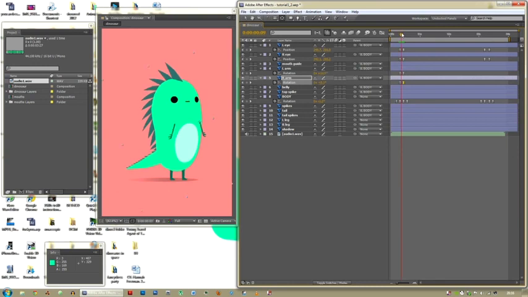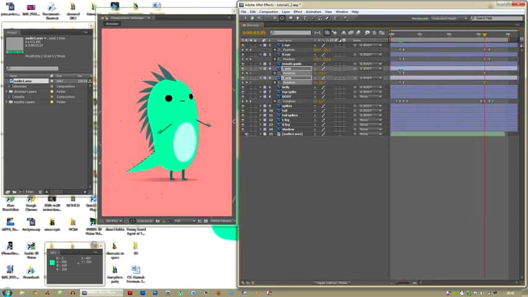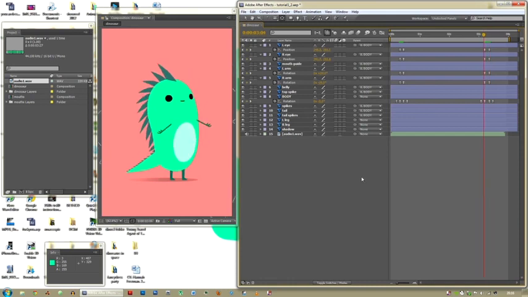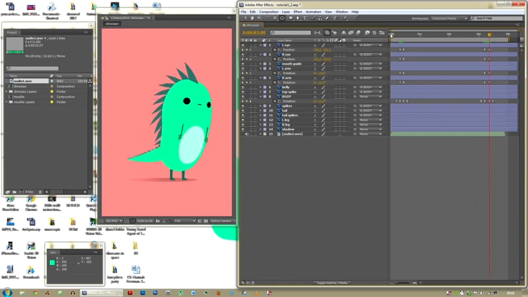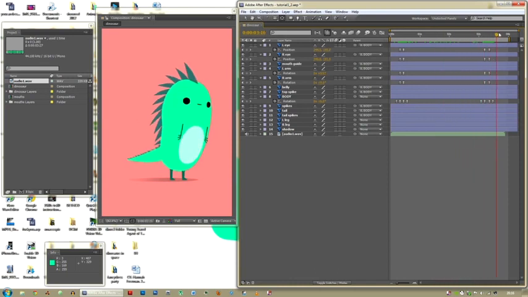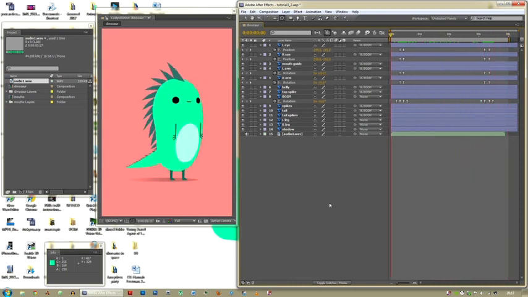Okay, so now when he leans backwards, he's moved his arms. We're going to go over here, make another set of keyframes, go forwards, and just set them both to 0 again, so that he moves them back. You see that? There we go. This next section is called lip syncing.